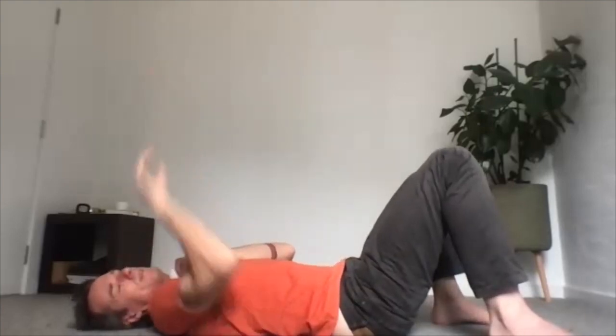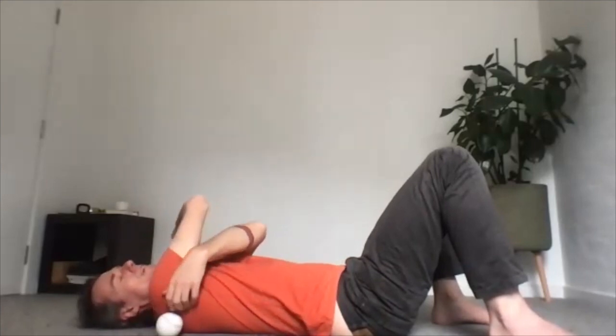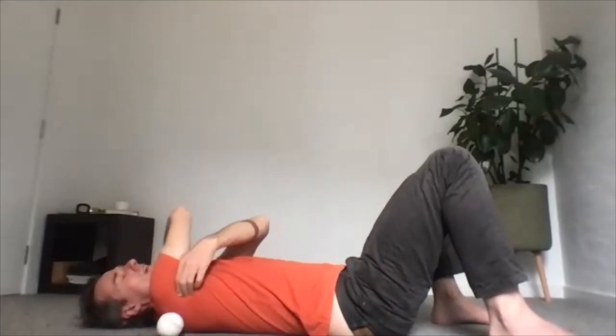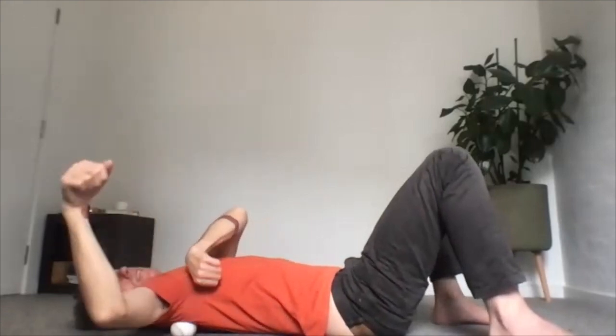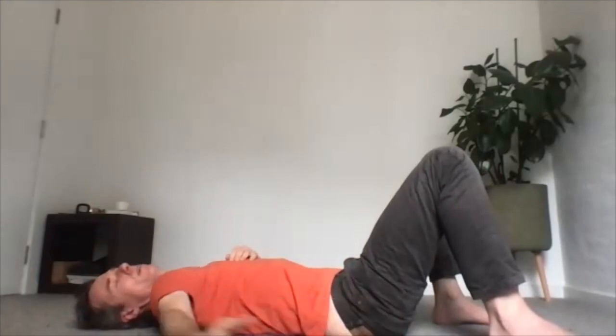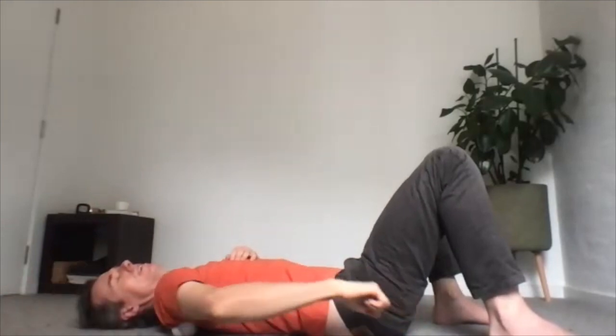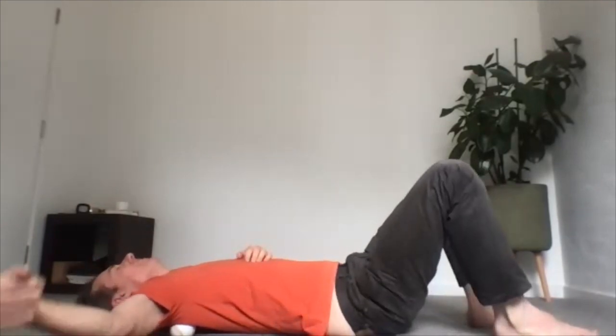Let's do our teres minor muscle. This is the one that we use when we extend our arm out, like if we're throwing a ball or something. So this time we want to be sort of behind the armpit. There's a natural hollow. Just tuck the ball in there. And you might take your arm out wide or you might turn the palm down. And if this feels like you want to go deeper, you might maybe even roll on top of that. It's quite intense. Keep your head as heavy as you can.